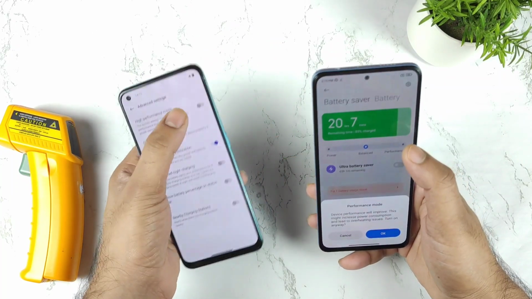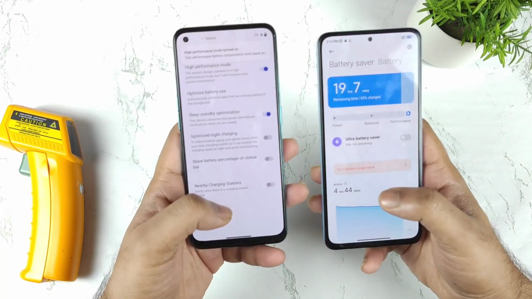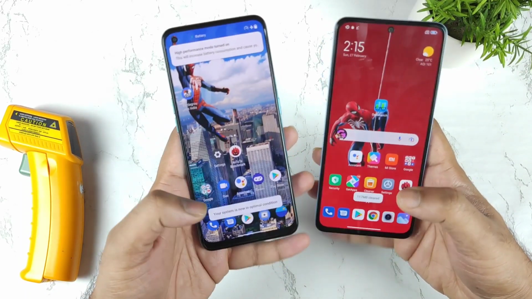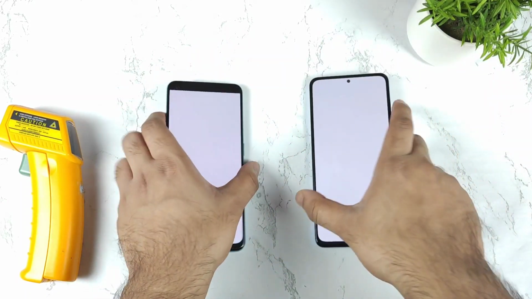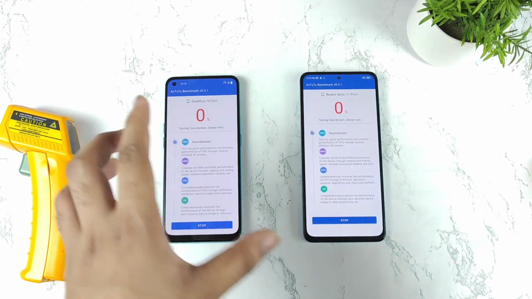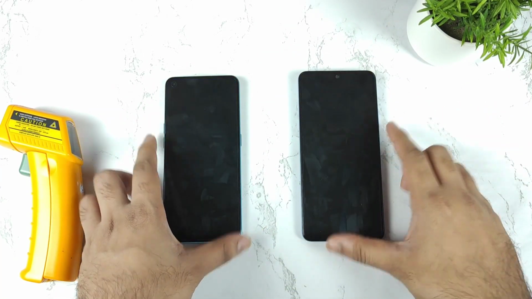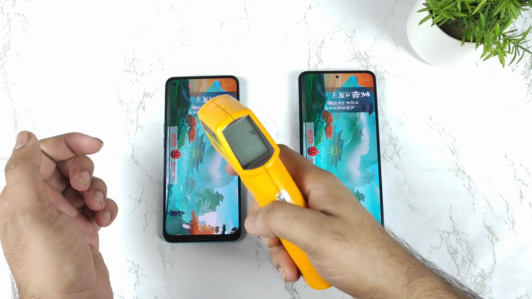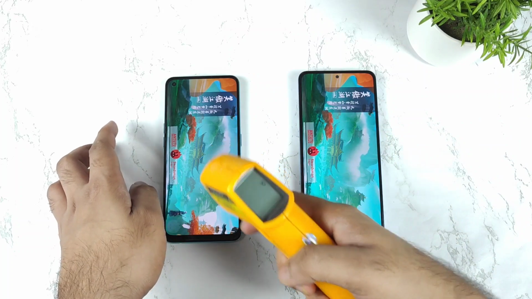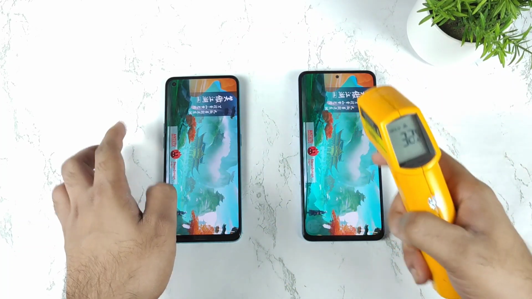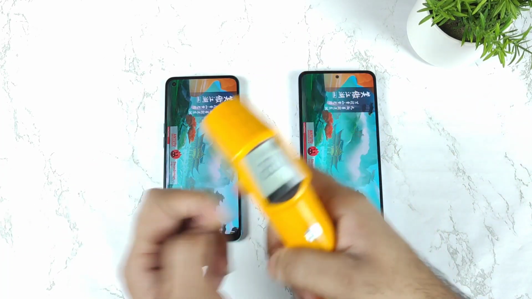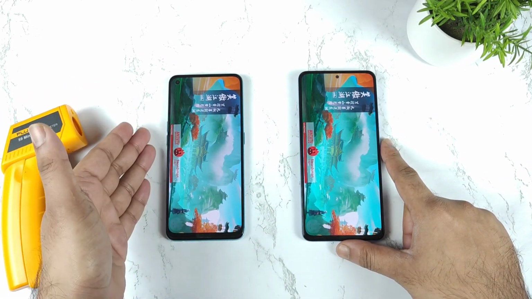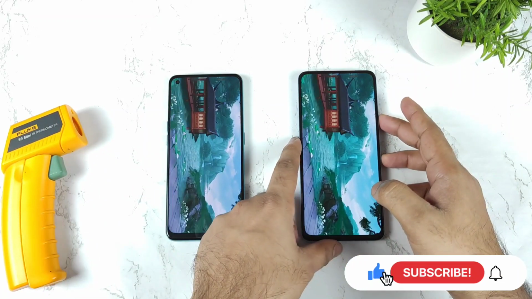Both phones are completely new phones, so I did not install any major applications on these two devices, and all the apps are cleared from the background RAM management. Let's open the benchmark test and start the test. This complete test is done using the high performance mode on both phones, and the temperatures are very close: 31 and 32, nothing much of a difference, and my room temperature is also 28 degrees Celsius. Let's see how much difference we're going to expect between the Dimensity 900 and Dimensity 920 chipset.